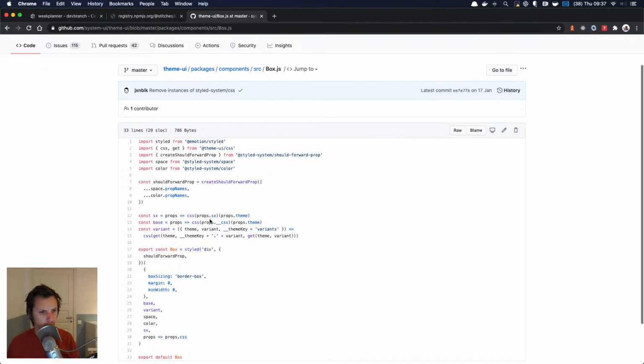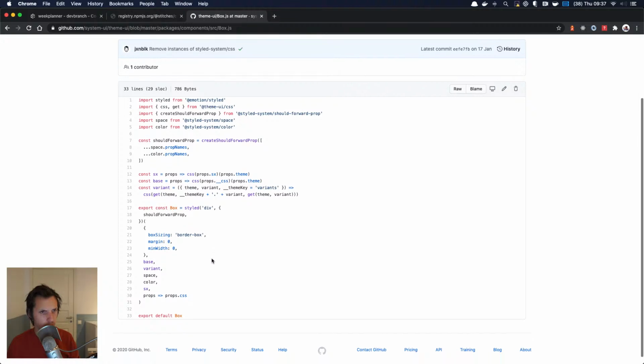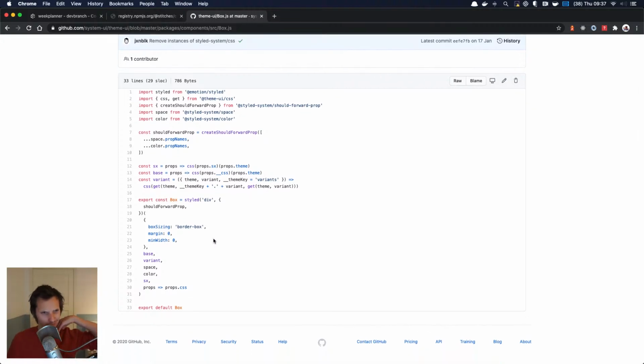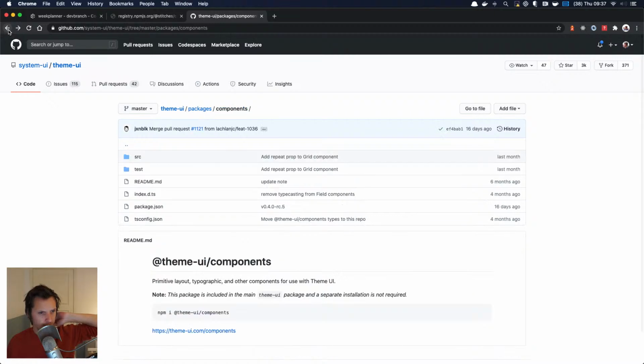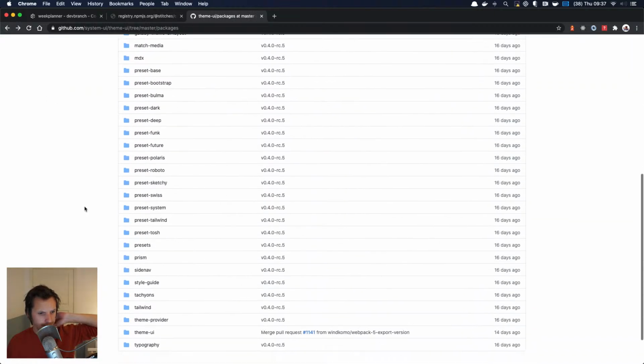I don't understand where those could be. Base? Maybe it's in... what's base? Base is just doing something. What's this underscore CSS? Oh, is this JavaScript? Oh, this is JavaScript. So we have to look in, where's their typing?